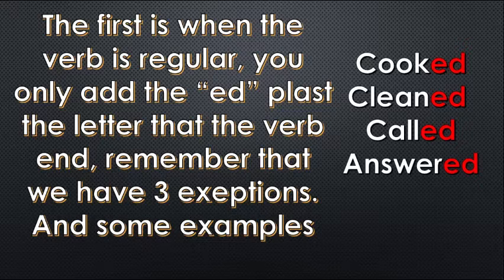The past simple with the regular verbs. We use the infinitive and add the ending -ed. This form is very easy, but we have three exceptions. We have three examples for the first rule. The first is cook, which ends in K, and we add only the -ed, and in the past it is cooked. The second is clean, which becomes cleaned.